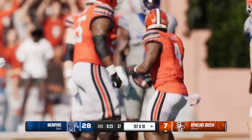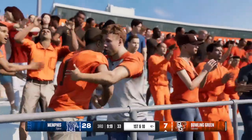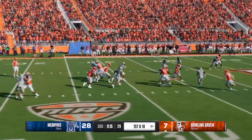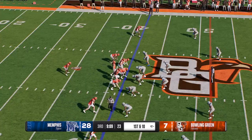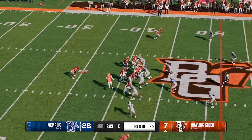And the defense finally makes the stop after the sweet run and good gain. You're down. Obviously, at the half, you had a conversation: we've got to come out and put points on the board. And, Jesse, it looks like they're going to start with the ground game. And I love this, David, too. Regardless of whether they're losing or they're winning, come out here and try to be the most physical unit here in the second half. Get this run game established.